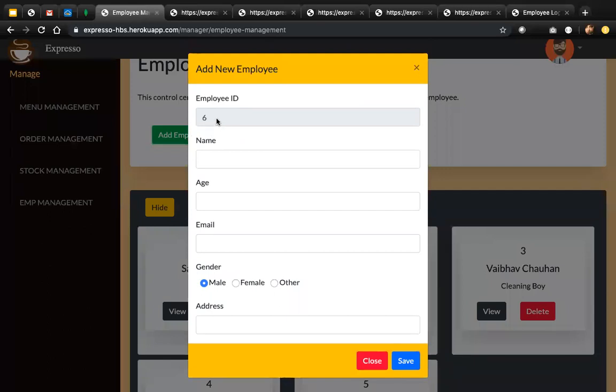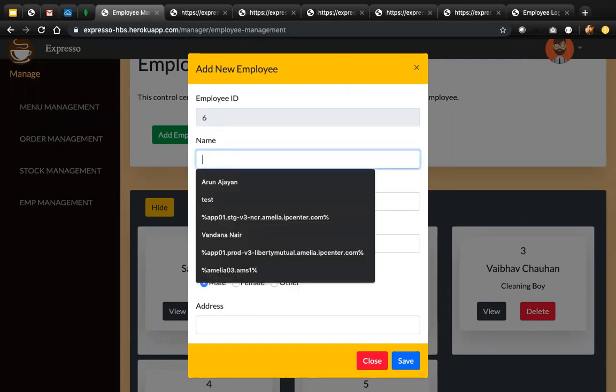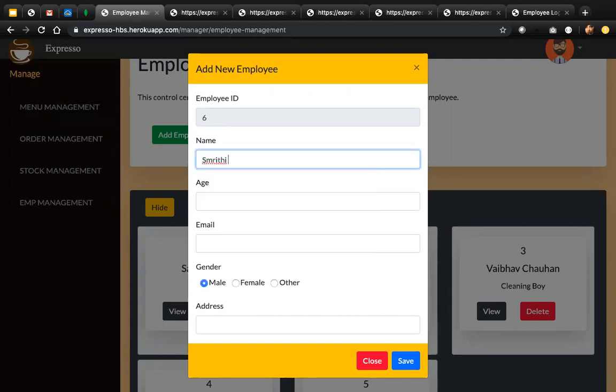So here also the employee ID gets auto generated. As we had 5 employees, this is the 6th employee. I'm filling in the details.